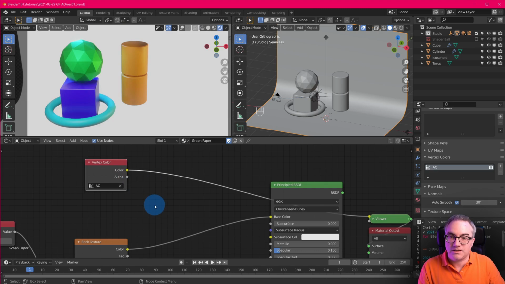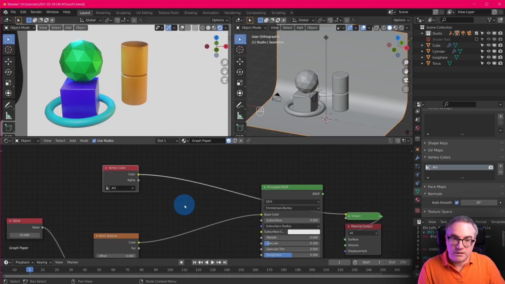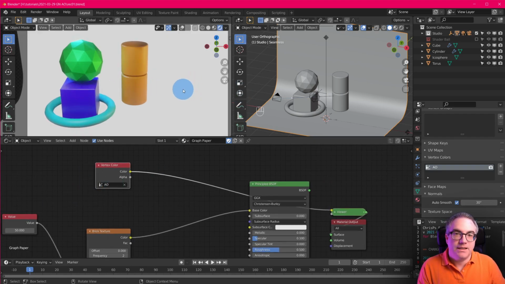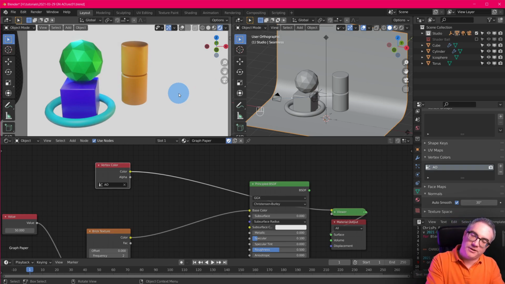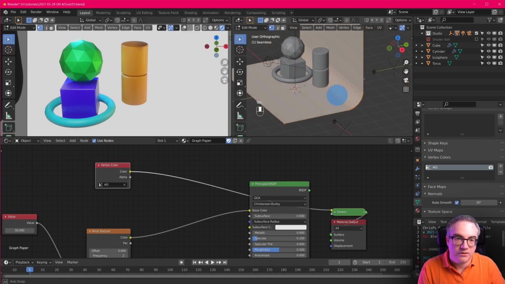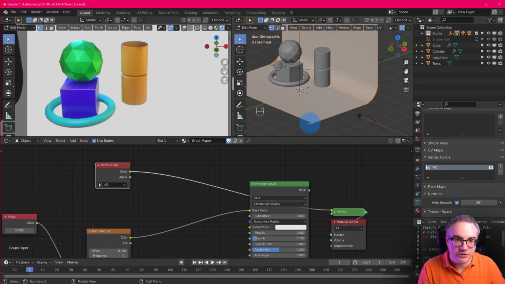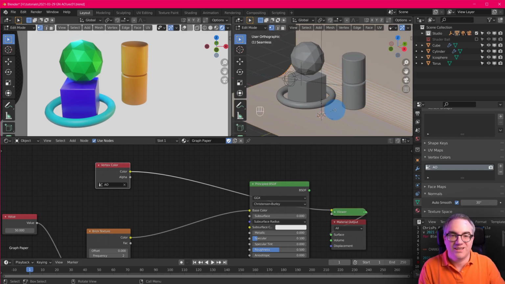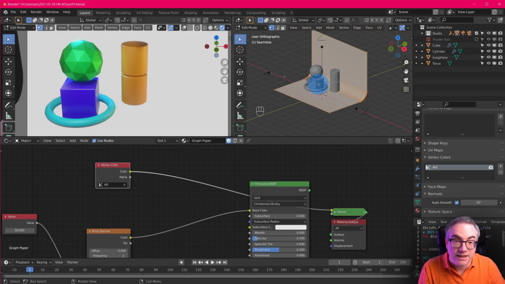And if we look at this now, we get nothing. Why is that? Well, we need geometry. We need vertices for a vertex color to have some detail, right? If I go into edit mode here, you can see this entire background doesn't have many vertices. It only has those on the edge, but there's nothing in the middle. Those are just edges, so there's really nothing that we can see here because the calculation doesn't have any vertices to put our ambient occlusion onto.